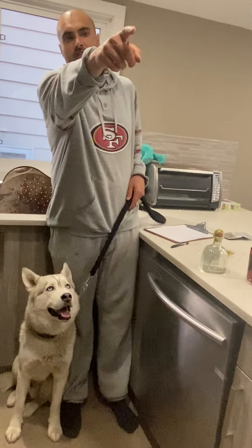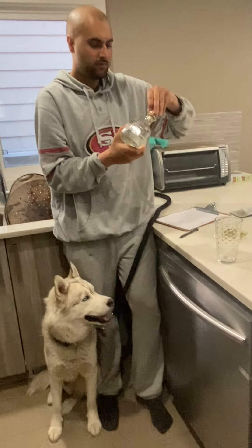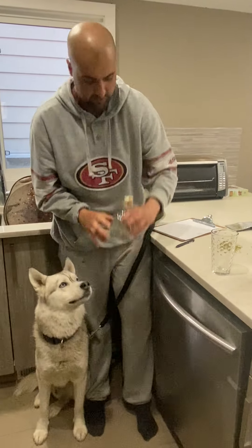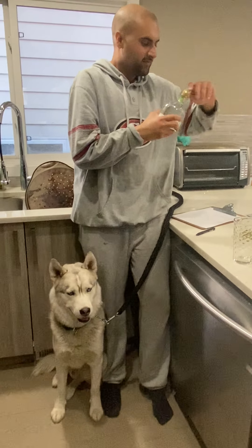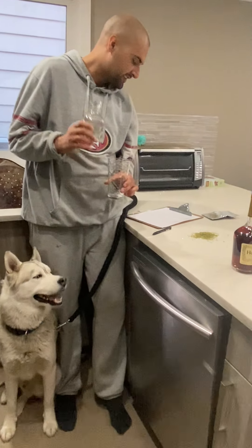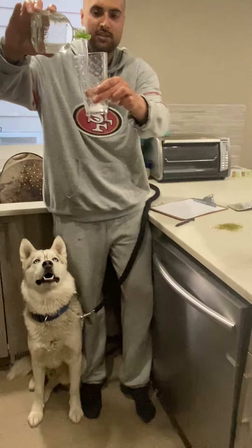Josh, if you just look in that cabinet, there's a glass — just go ahead, just grab me that glass right there. Here we go. This is a fresh bottle right here of Patron Silver. So I'm going to be testing the taste, color, acid, aftertaste, and smell. I'm about to pour myself a nice drink. That's good enough.